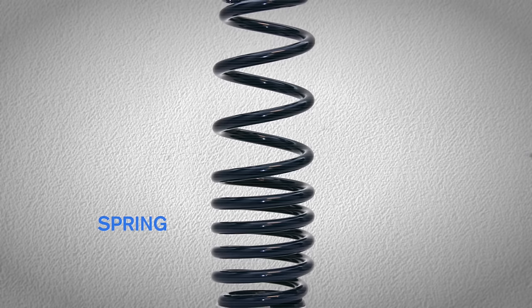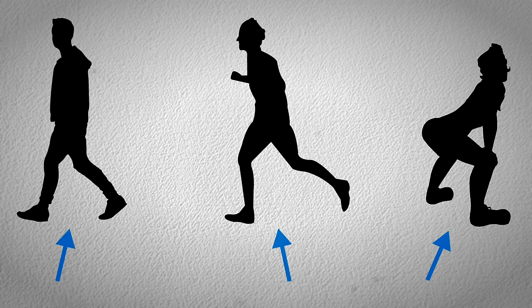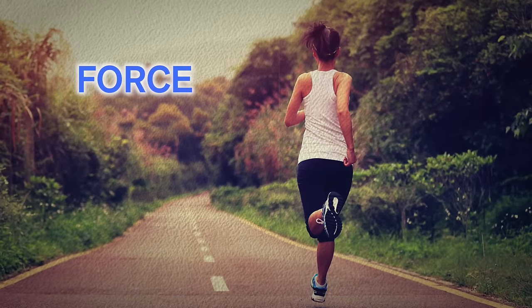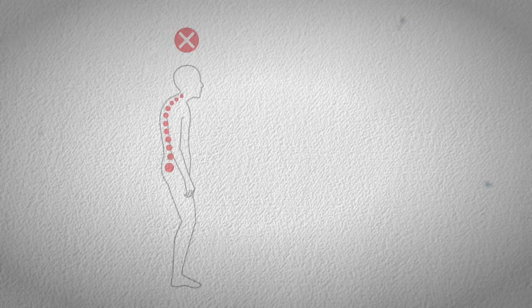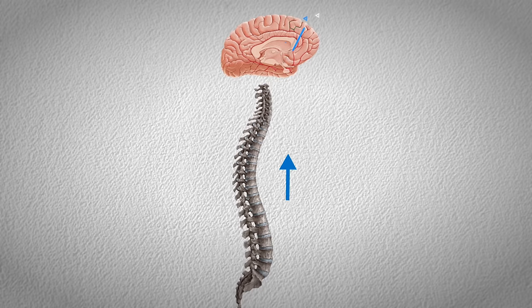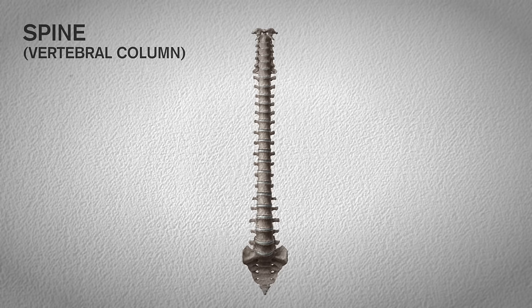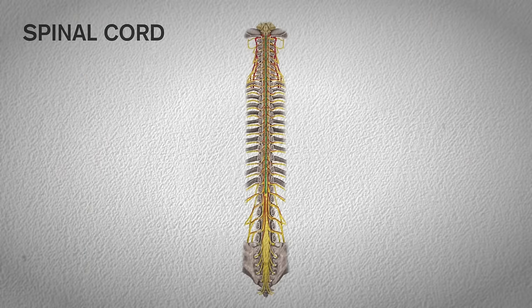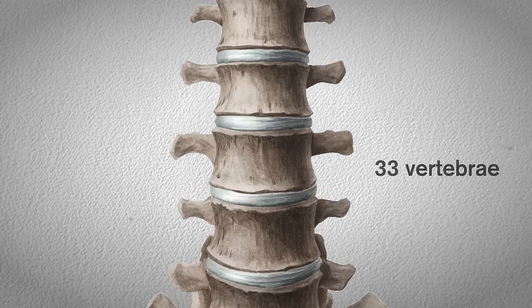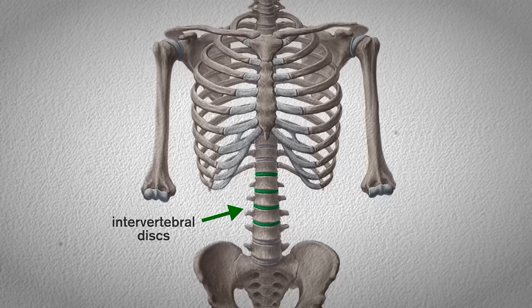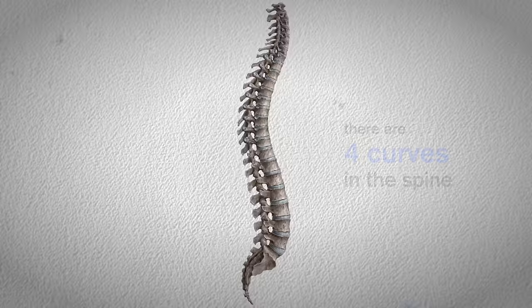Think of your spine as a spring, alternating from curve to curve. When you walk, run, or twerk, there's contact with the ground — hitting or pushing off it with your weight and pressure. This creates force which your spine is able to disperse, necessary for body posture and balance, and also important so that force doesn't impact your brain. The spine, or vertebral column, is part of the larger axial skeleton. It houses the spinal cord, a key structure of the central nervous system, and has 33 individual vertebrae, 24 of which are separated by intervertebral discs. These allow slight movement of the vertebrae and act as shock absorbers.